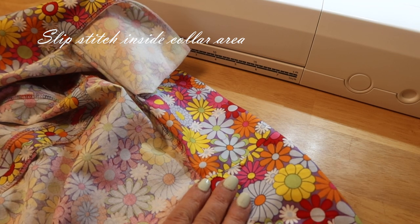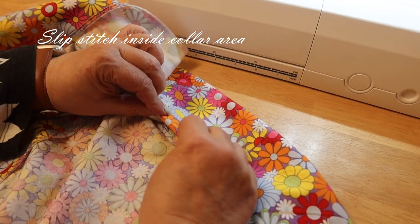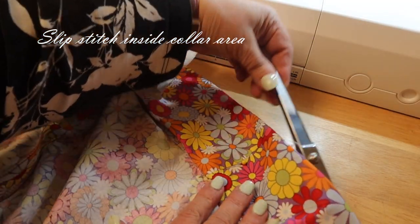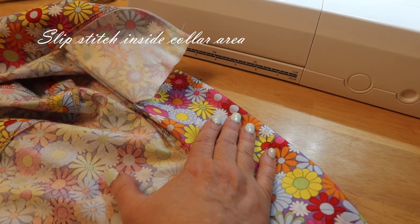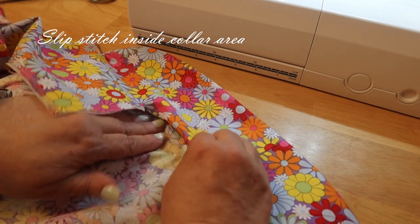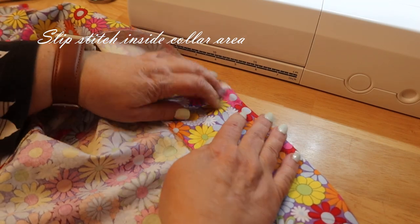Pinning this to do the slip stitching, and I have this nice stay stitching line, but I just have to make sure that everything is flat. I have that nice stay stitching line to go by.